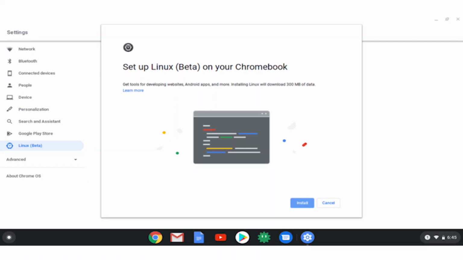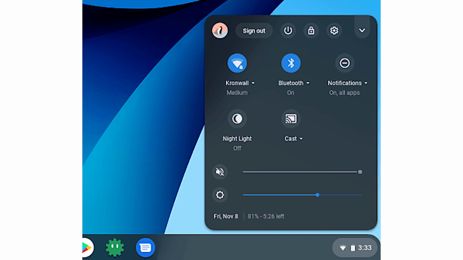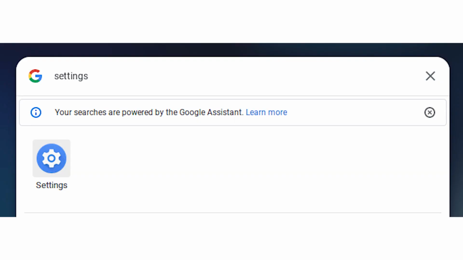The Chromebook is a very simplistic device, in which managing your device's settings is very important. In order to do this, which is very similar to the management of an Android device, you have multiple options. First, you can either click the clock, located in the bottom right corner of the taskbar, or you can click the Google search icon in the lower left of the taskbar, then search for settings.